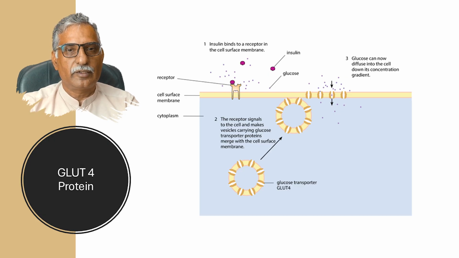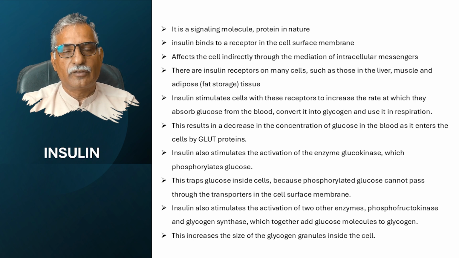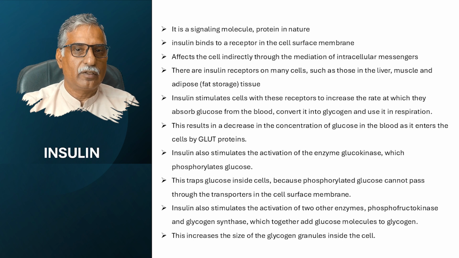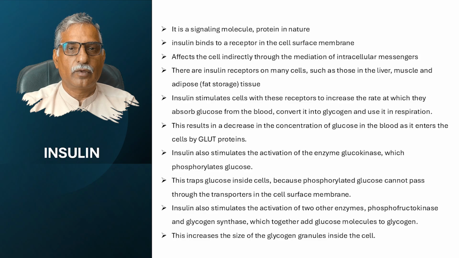When the insulin binds with the receptor, there is activation of a series of enzymes, for example, phosphorylase enzymes and kinase enzymes. Kinase enzyme gets activated first. That is responsible for converting glucose to glucose phosphate, and this phosphorylated glucose cannot escape out of the cells. Why? Because the cell membranes do not contain any transport protein that allows glucose phosphate to move in or out of the cell. So this is something to trap the glucose that has entered the cells.